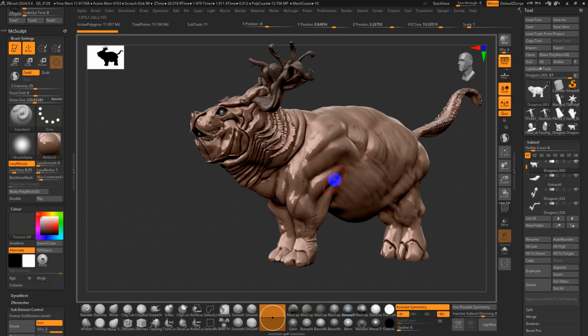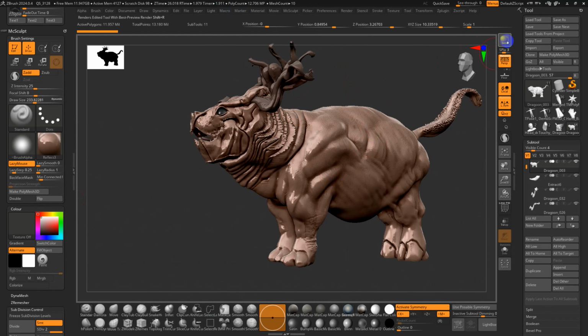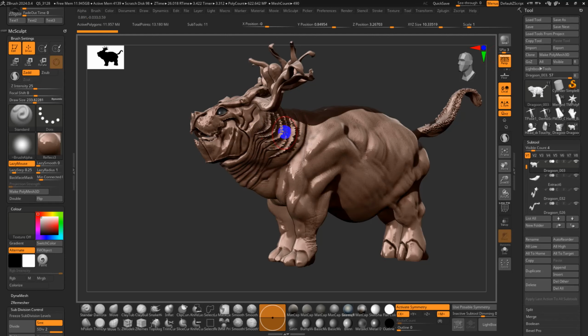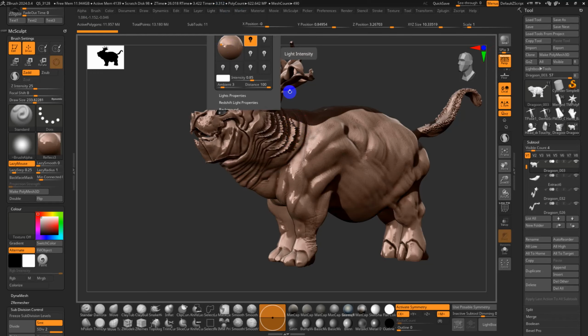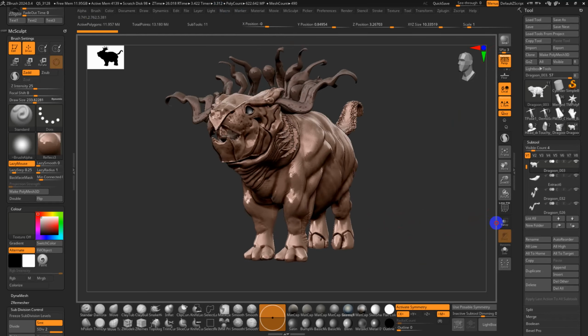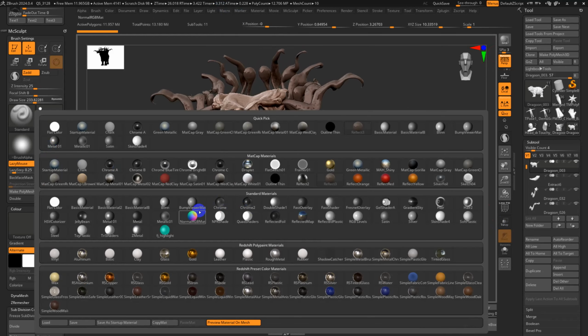Now, what's interesting about this is that if I go into the light menu and move, let's say the light point here, you see it doesn't interact with this at all. I think until we hit BPR, and then you'll see some lighting and shading based on that angle. Right? So you see that I position this light off to the left in front, and it's casting a shadow. Right? So that's a bit hard to art direct if you're just working in the regular preview mode.